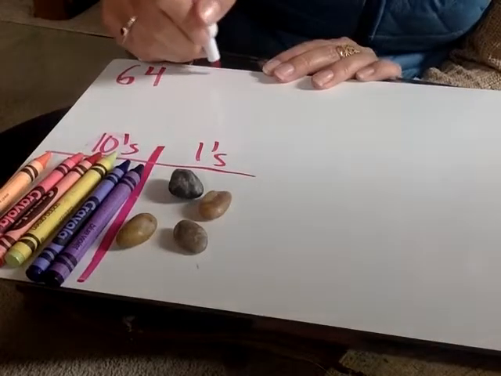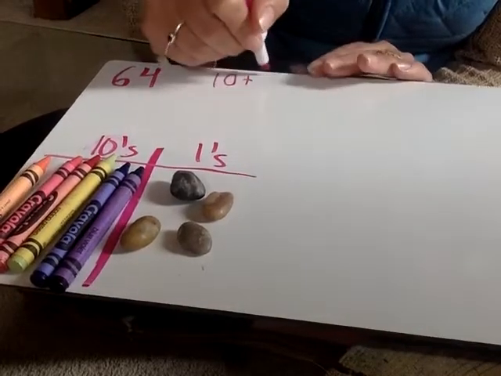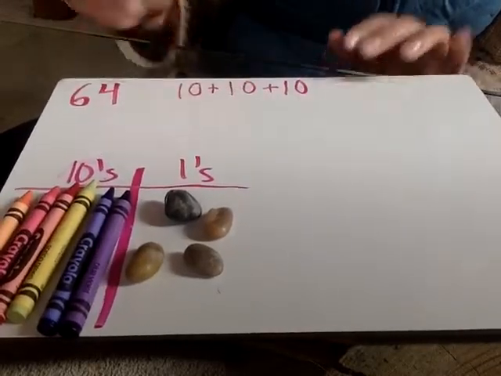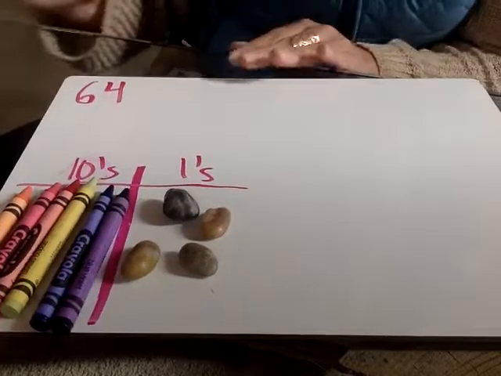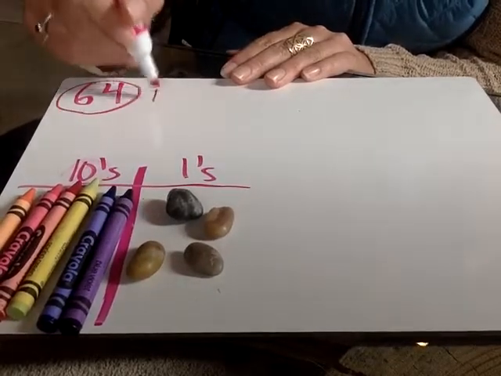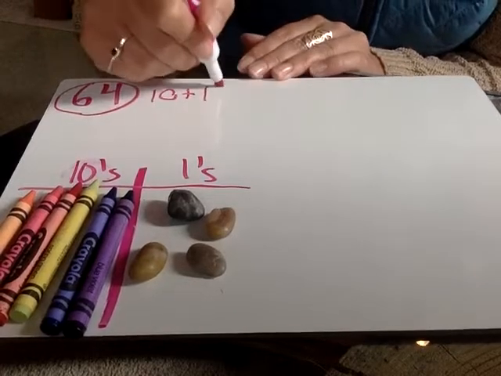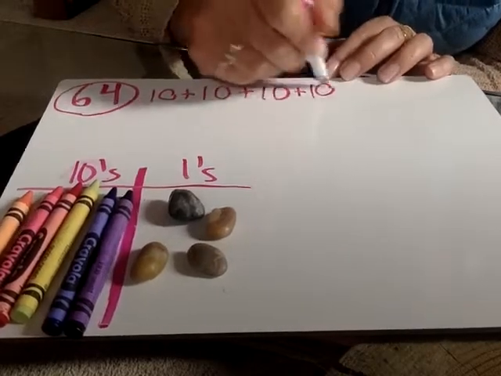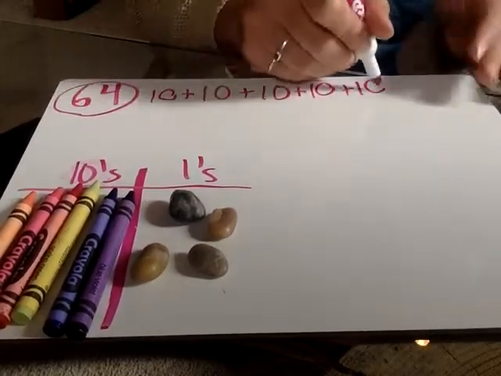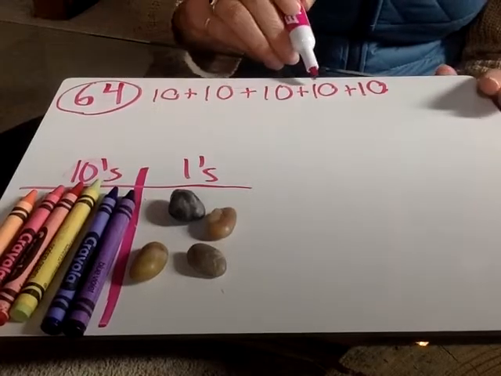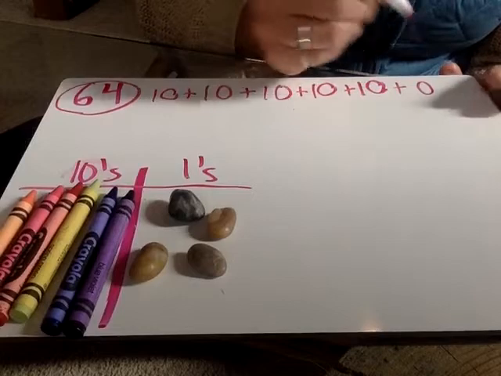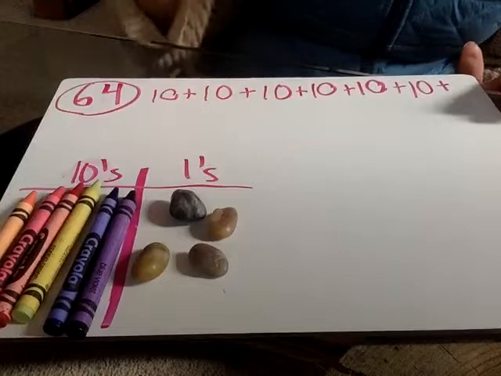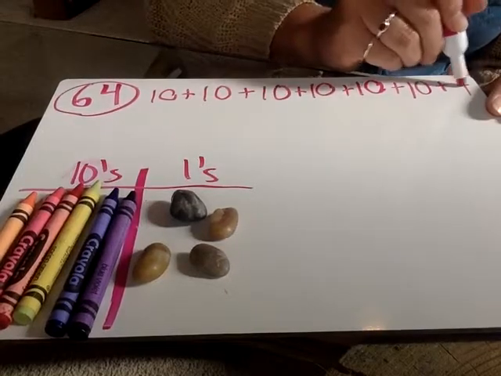So then I can write 6 tens. 10 plus 10 plus, and I'm doing it small so I can fit some things on here. Plus, I'm even going to go smaller because I want to be able to circle that. 10 plus 10 plus 10 plus 10 plus 10. Oh my gosh, I'm lost. I'm going to go back. 1, 2, 3, 4, 5. I need one more. Plus 10. What am I doing? I forgot the 1. Then plus, how many ones? Plus 4. Okay, nice job.